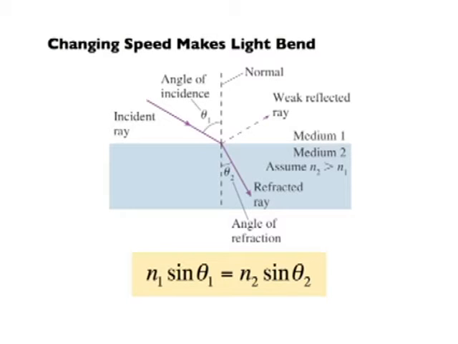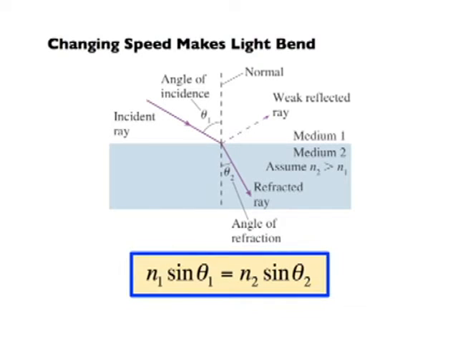Changing speed of light as it goes from one medium to another makes light bend, okay? And here is a basic relationship that we're going to use. Now we're using the whole ray model. A ray of light comes in, it's in air, hits like a glass block. And what happens is it bends. It bends. And we have a relationship to describe the bending that looks like this.